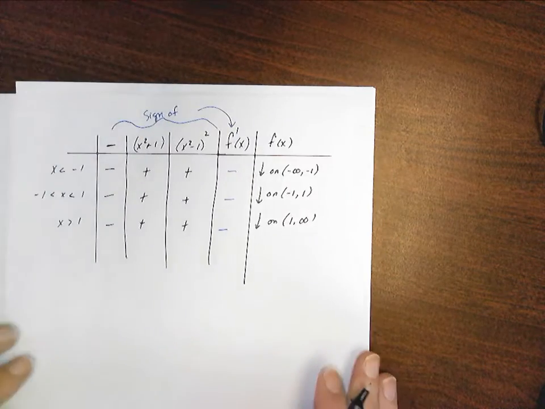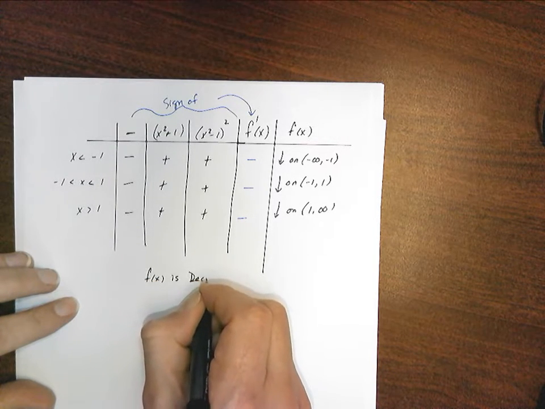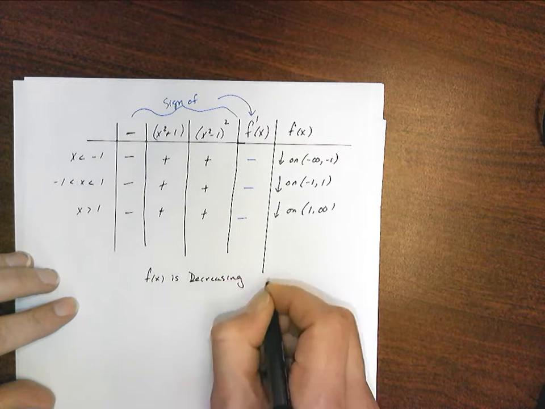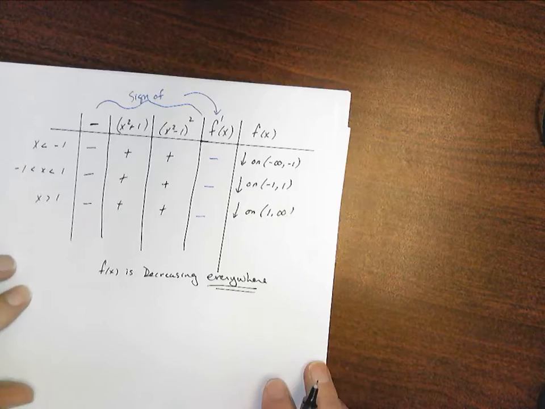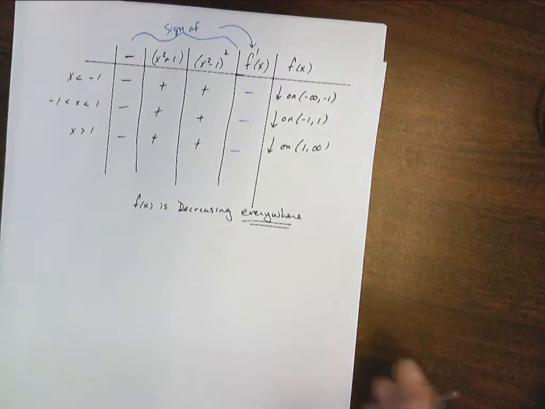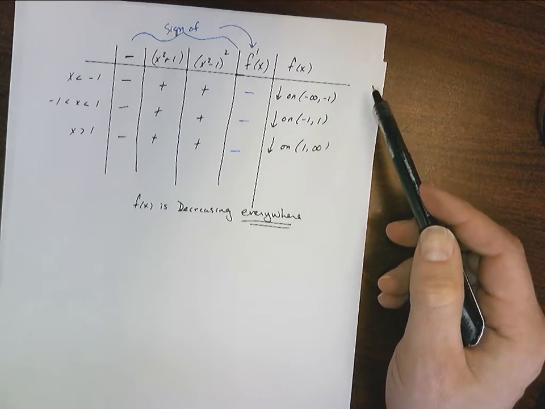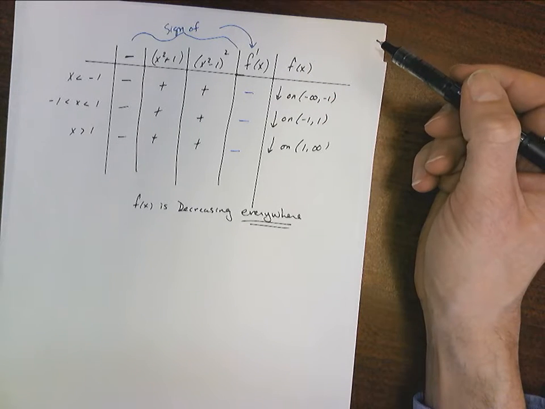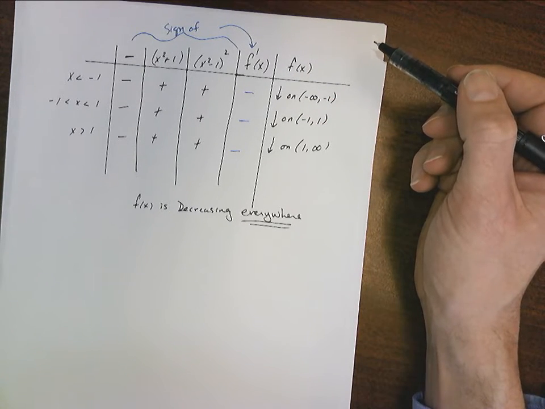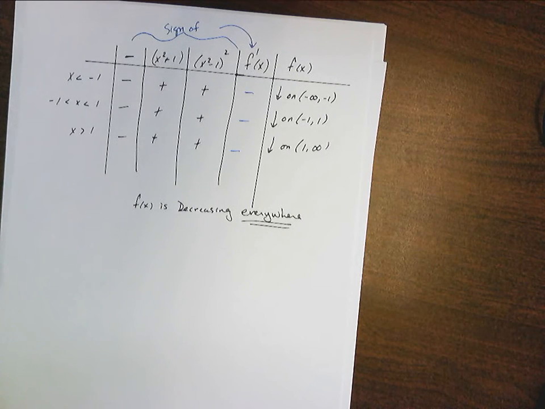That means that this curve, f of x, is decreasing everywhere. Okay, so it's a completely decreasing graph. Going from left to right, it will be decreasing. Taking a look at this, you have nowhere that we're going to have a max or a minimum because we're not changing from increasing to decreasing. And that's about it. That's kind of interesting. We'll pause there and we'll do intervals of concavity.